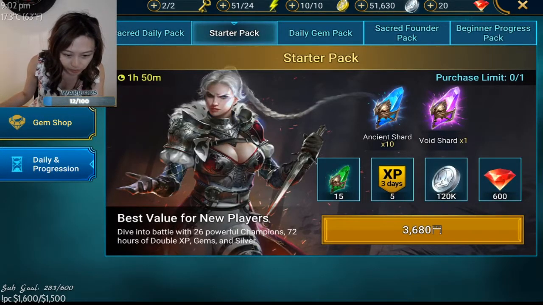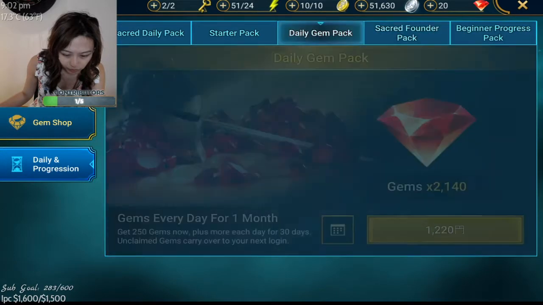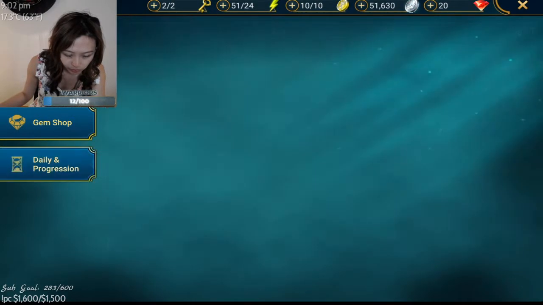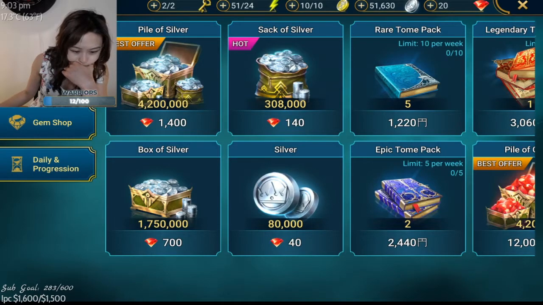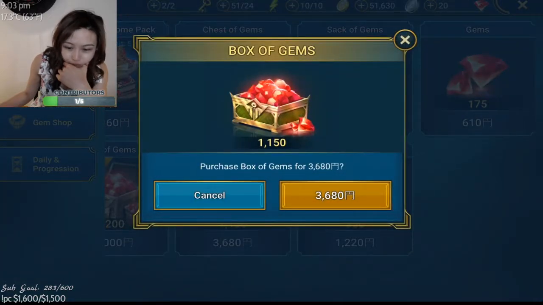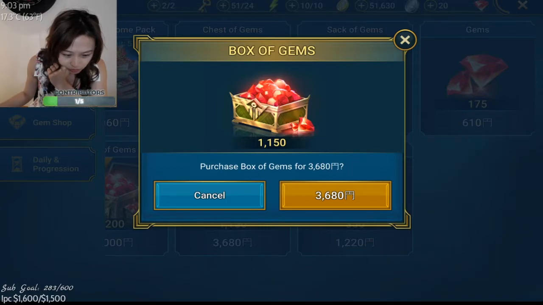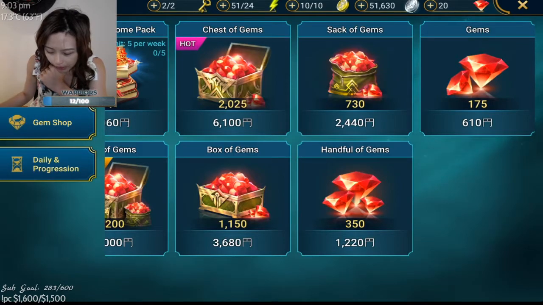Starter pack. Beginner progress pack. Box of gems. How many gems do I need? Oh. Something went wrong. Okay. I don't know, because they said that they would give me, like, money.